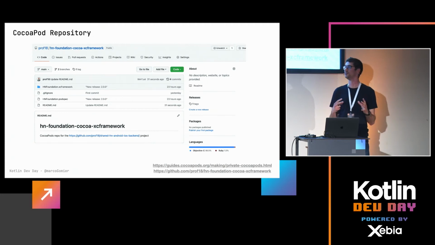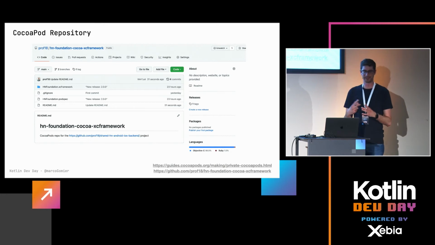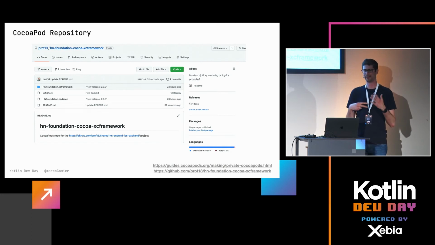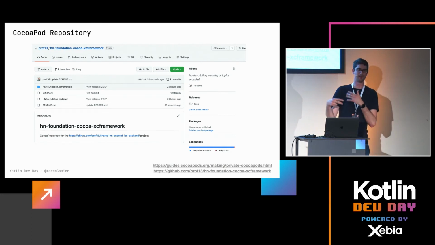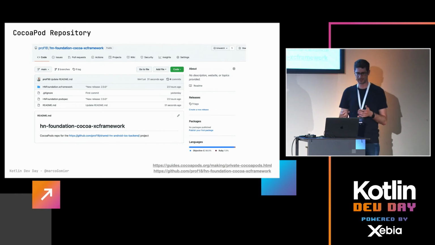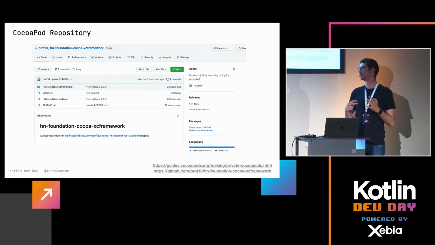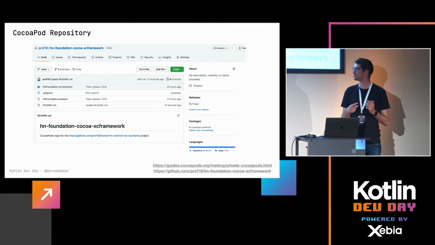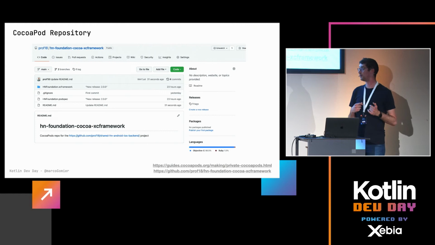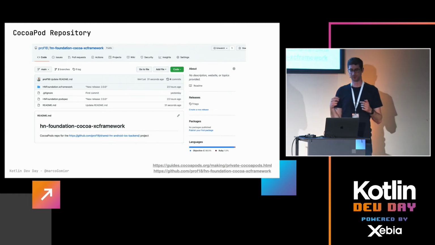It can be a Git repository where you have a podspec file where you define things like the build number, the version number, the name, and stuff like that. I won't go deeper on explaining how it works because of time constraints, but it's really well explained on the CocoaPods website. So if you're interested, you can give it a look.